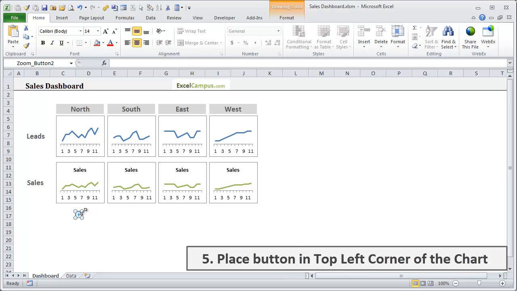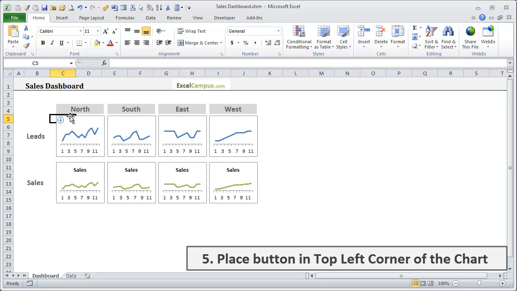Once the button is in your workbook, we need to place it in the top left corner of a chart. So in order for the macro to work, the button needs to intersect the chart in the top left corner, or the cell that contains both of the top left corners of the button and the chart. If I click cell C5 behind the chart, both the button and the chart itself are intersecting cell C5 in their top left corners.